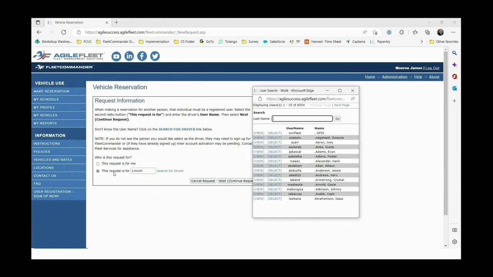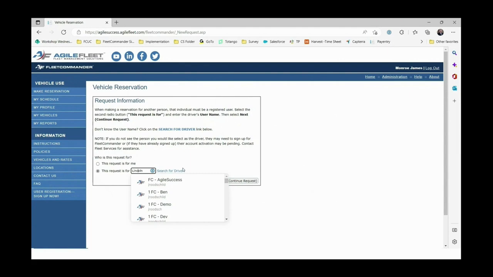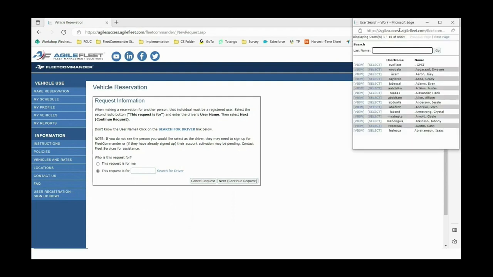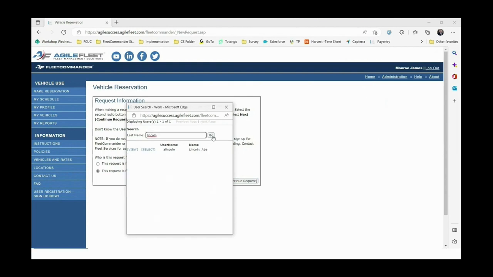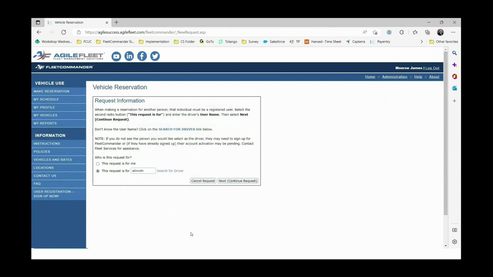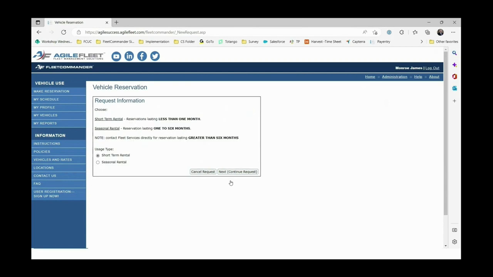That's because this field doesn't correspond with the search; rather, it is the search results that are pulled back into that field. So one more time, I'm just going to demonstrate that. Search for driver, put in Lincoln, hit go, hit select, and it fills that in for you. At that point, click on next.